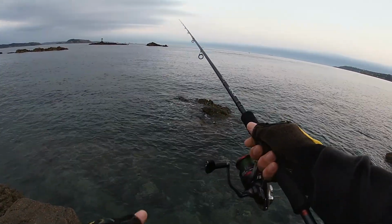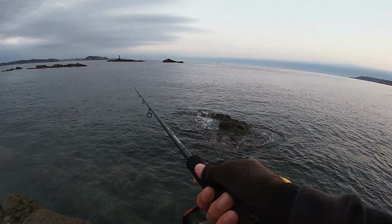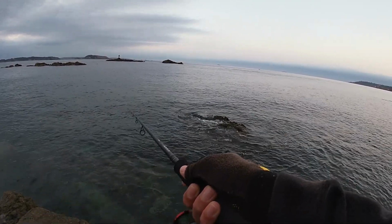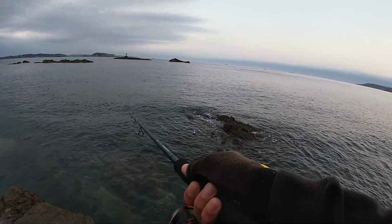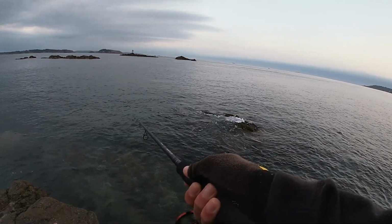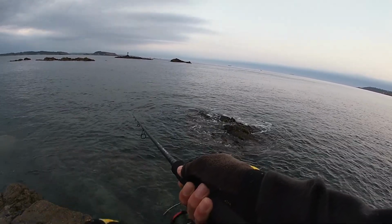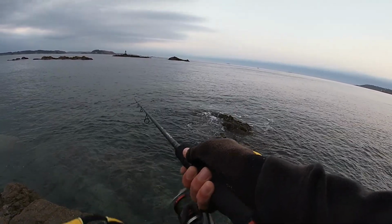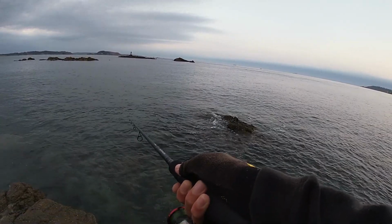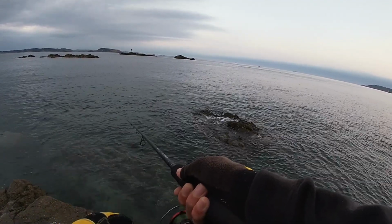I've put on the tweak bait, the bigger version that I've got, which I think is 20 grams. But I might stick on the shad in a minute. This tweak bait is a mullet colour, and the shad I've got is all white, so might just pop out a little bit more. But who knows? Could just not be any fish here at the moment. I've not seen much activity whatsoever. Thought I saw a couple of swells before, but I've not seen any bait fish either.